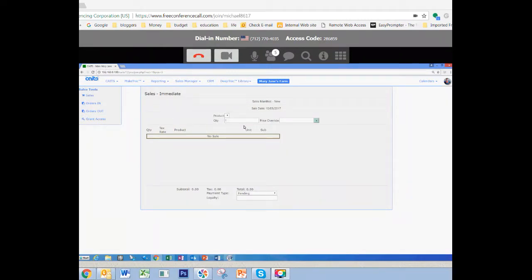So there's no products in inventory, so I can't sell anything right now. But if there were, it's just a cash register. It's a way to do this, and I think that I'm probably going to work out more of a touchpad scanner scale sort of a remote version of this, so that we can just have it automatically be part of CAITS, so that every sale is automatically recorded, and that will go a long way towards inventory management as well.